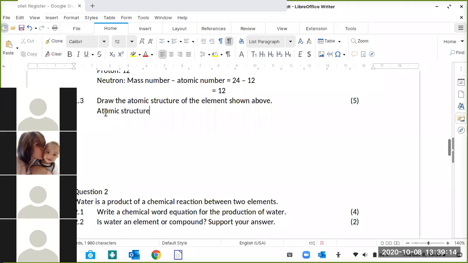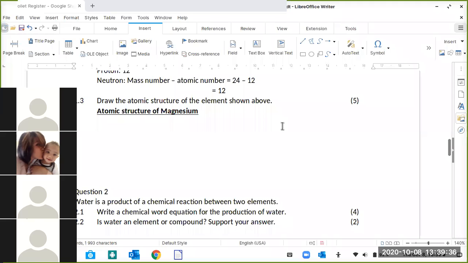of magnesium. That's the atomic structure that we have been asked to draw, right? So we are supposed to deal with its atomic structure. Then we must always make use of a pencil whenever we are drawing a diagram. So I'm just going to try and draw a diagram here. Let's hope I will manage to draw the diagram. Sorry for my diagram. My diagram might not be all that good.